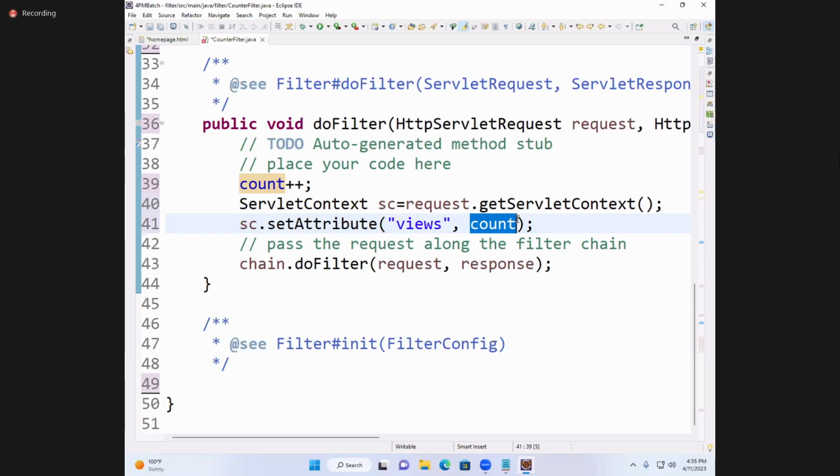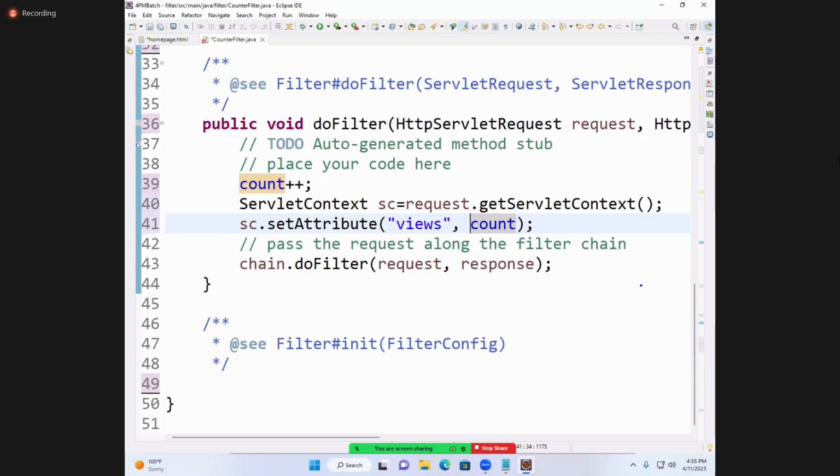Integer can be assigned to Object. Many times you have seen this concept. The parameter is which type? Object type. Then which type did I pass? How is it valid?